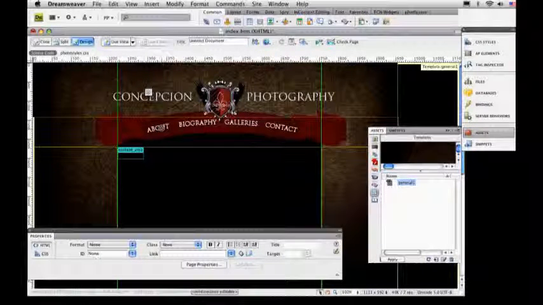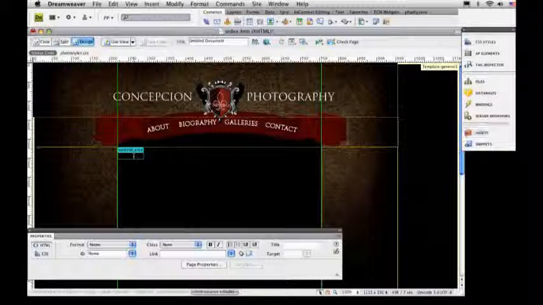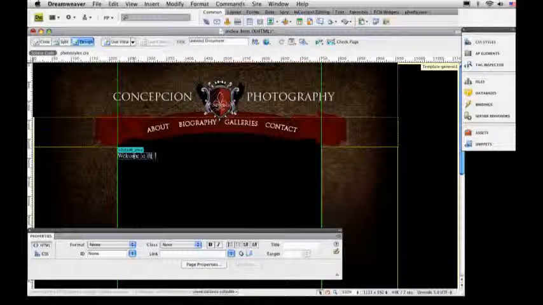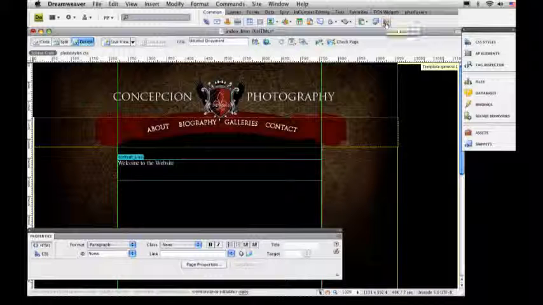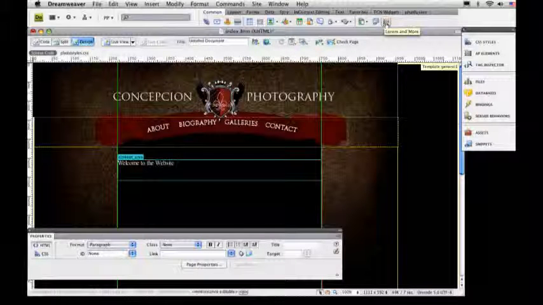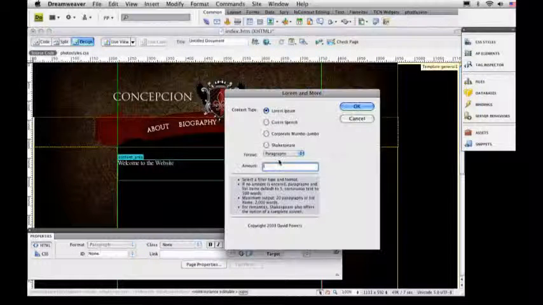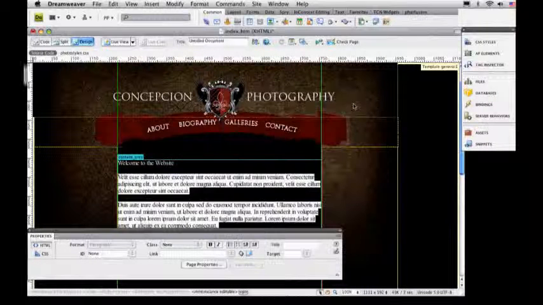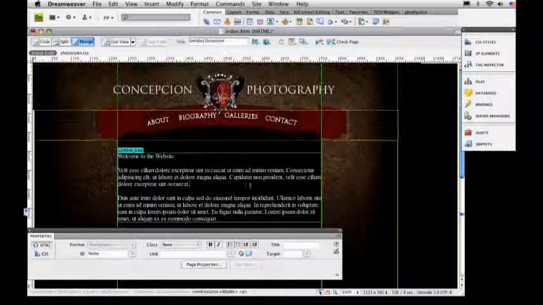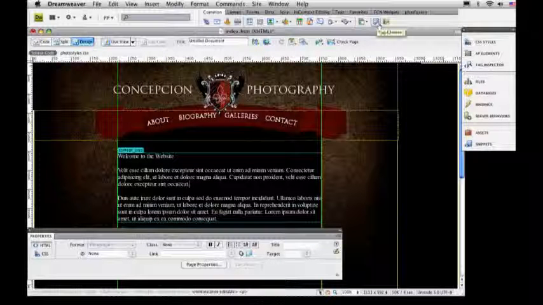I'll hit the Enter key, and I'm going to use my lorem ipsum to put in 2 paragraphs of text and click OK. Now, if you don't know what this is, let's take some time to talk about it right now. I'm going to open up a page, and inside of Google, you can type in lorem and more Dreamweaver.